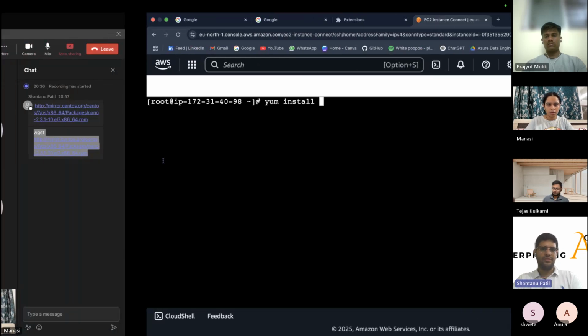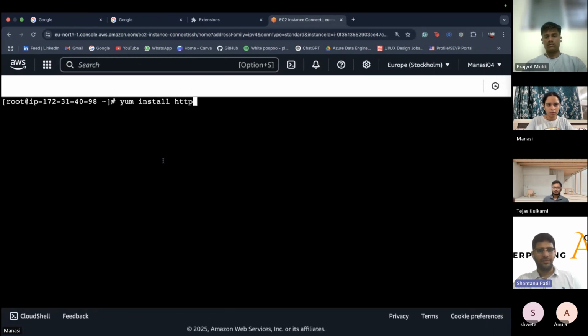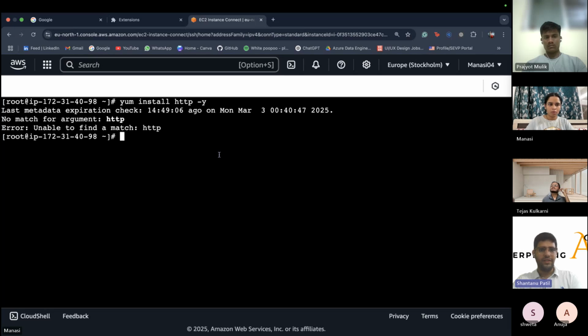We are going to use these web servers to host websites in a three-tier architecture on AWS. That's why we are learning Linux, then package manager, then how we are going to host, and at the end, the AWS services. Yeah, execute this. httpd, d, d. Yeah, correct.